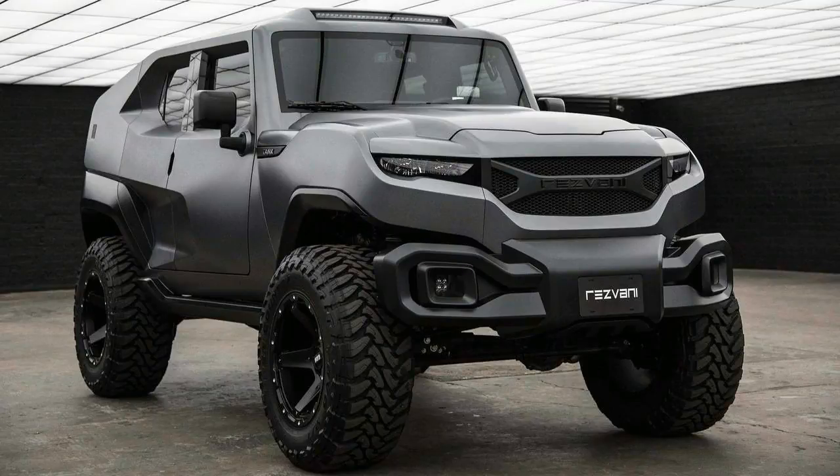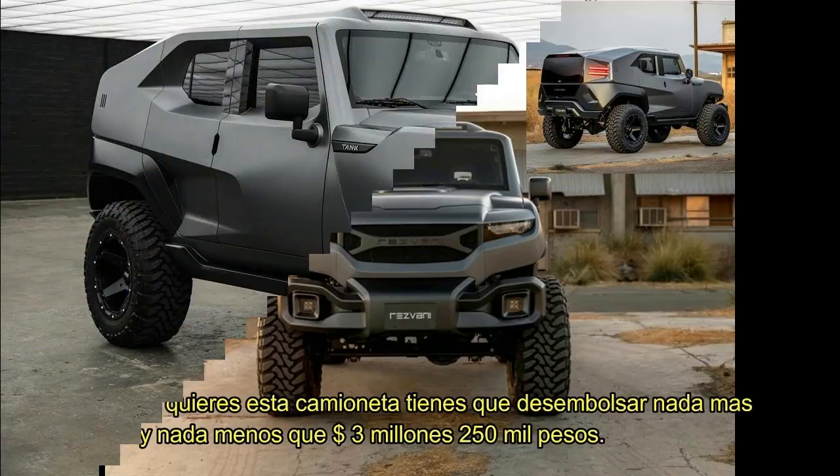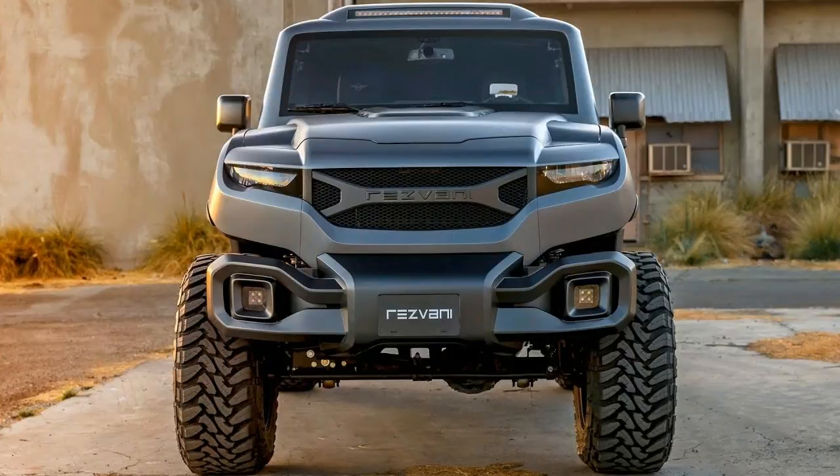With the Wrangler's 4WD system, it's already pretty capable off the beaten path. But Resveni added a few bits of tech to spice it up: there's a floor-mounted infrared camera for seeing through the dark of night, a head-up display to bring more information to your face, and optional ballistic armor protection, which Resveni doesn't elaborate on. The doors also open themselves, because why not?